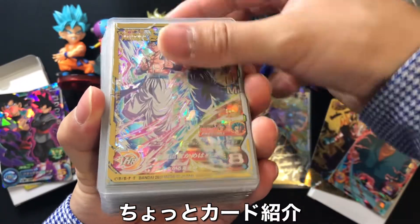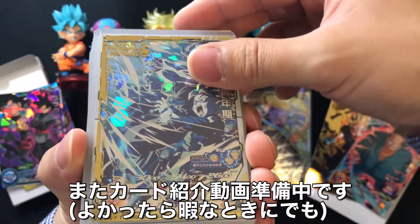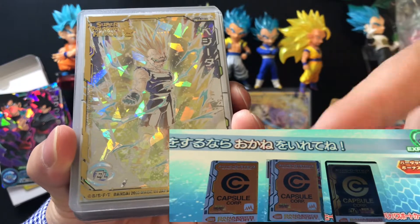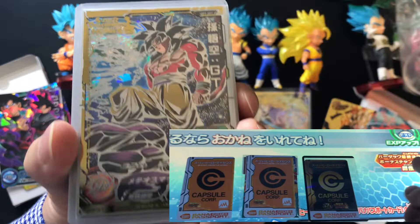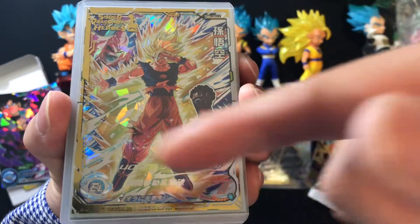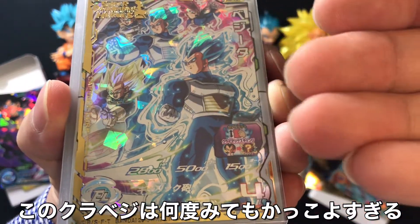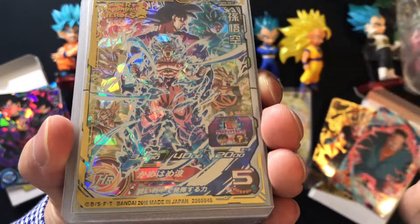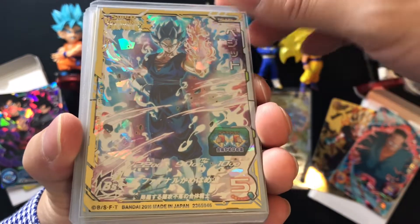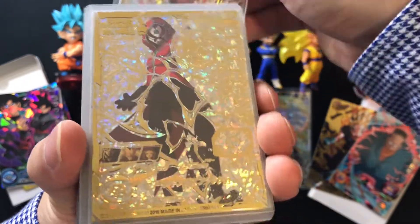In Japan we have this arcade machine in the game center usually, or the shop center. You need just 100 yen and it's very fun. You also have a license card — the license card is like a memory card — and you can get it for 600 yen. I want to recommend it because the designs are so good. I like this one. Oh my god — hey guys, how about this Vegeta? Isn't it so cool? I love it. Maybe you'll find the same design of the Dragon Ball Super card game in America or sold in other countries.